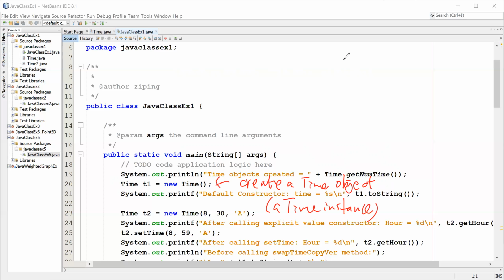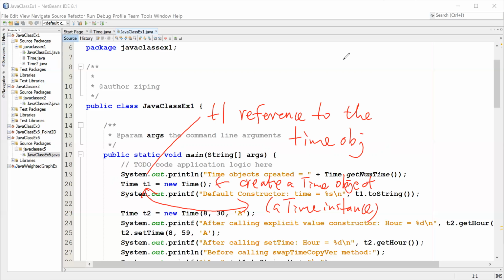Okay, and then this Time instance object is associated with variable T1. So basically T1 references the Time object. Okay, you must create it, then you associate it.